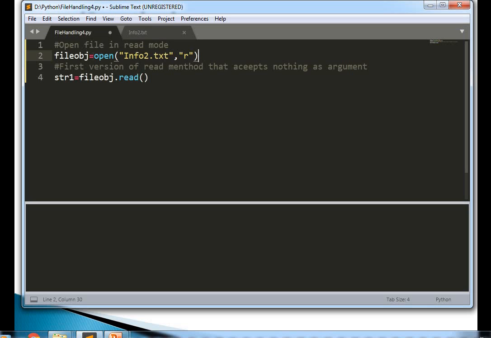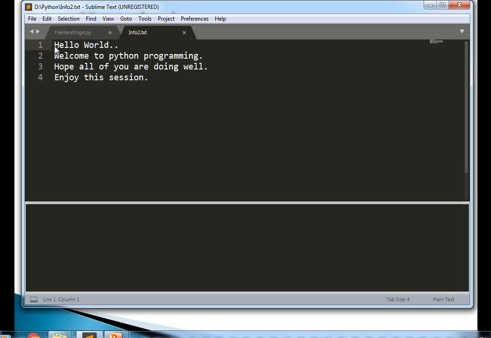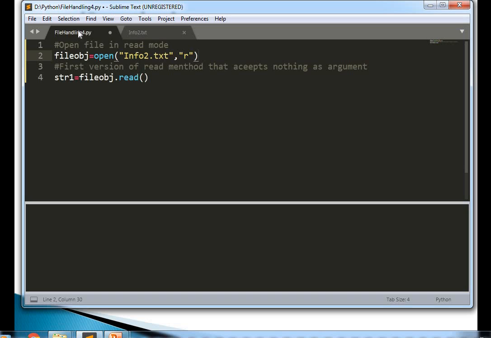So when we open the file in read mode, automatically the file pointer will be placed at the start of the file. This is in case of read access mode. Suppose we have opened the same file in append mode, then automatically the file pointer will point to end of the file. And whatever content will be added to the file, it will be added after existing content. We have seen this in last video. Go to the code.